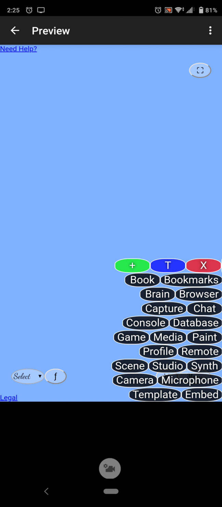So Studio lets you make your own videos. It has a canvas, anything you put over it, photos, videos, the Paint app, all these different things. When you put it over the Studio, that's what it records when you set it to record. So you can look at your stream of it, you can set it to record, and you can also set what its audio is. You can set multiple audio sources, and you can essentially make your own videos through Studio pretty easily.